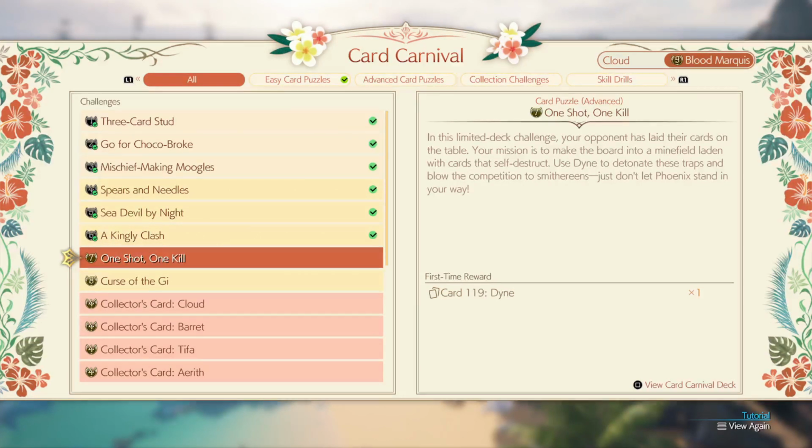Your opponents laid their cards down. Your mission is to make the board into a minefield laden with self-destruct cards. Use Dyne to detonate these traps and blow the competition to smithereens. Just don't let Phoenix stand in your way.